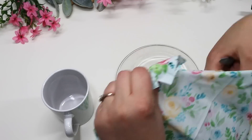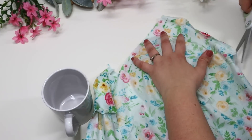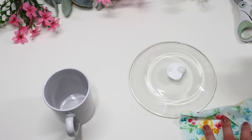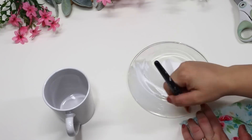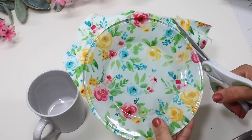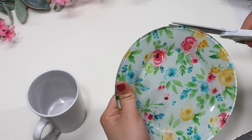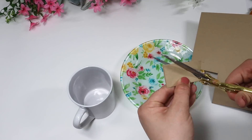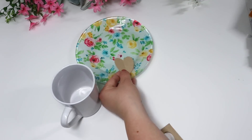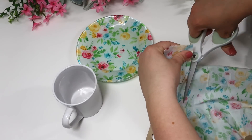I also love using Mod Podge to completely transform any plate. I'm taking the same style fabric, cutting it down to the size of the plate, adding a ton of Mod Podge, and pushing the fabric down really smooth. Once that dries, cut away any excess off the plate. I wanted to create a really fun gift idea and glue a mug to the plate — I cut out a little heart as a pattern, cut it out in the fabric, and Mod Podged that onto the front of the mug to coordinate with the plate.